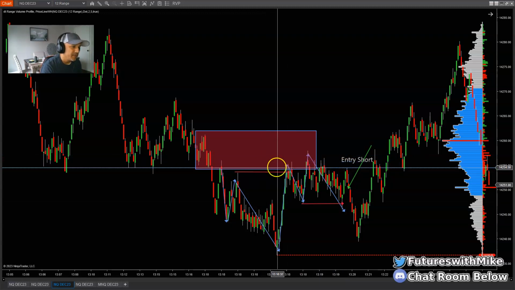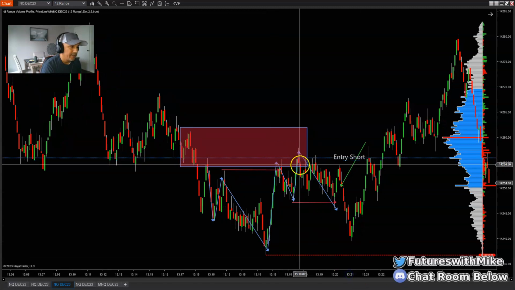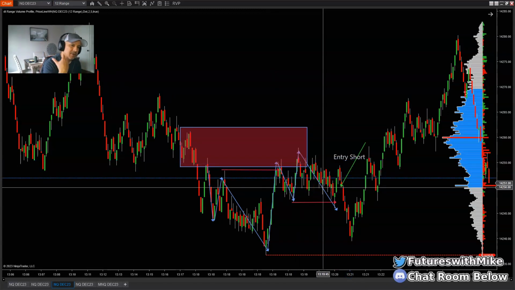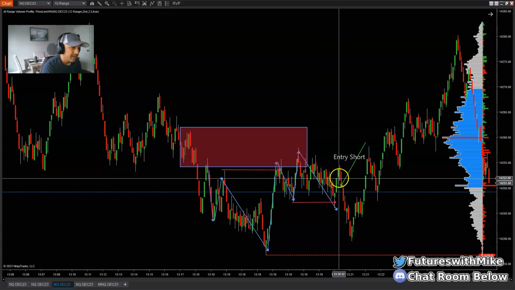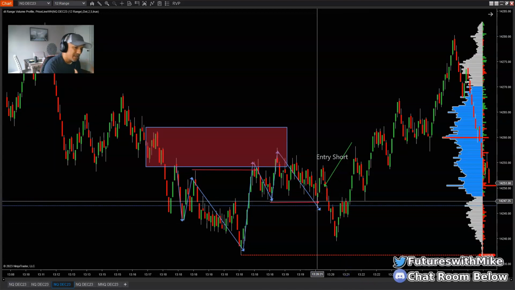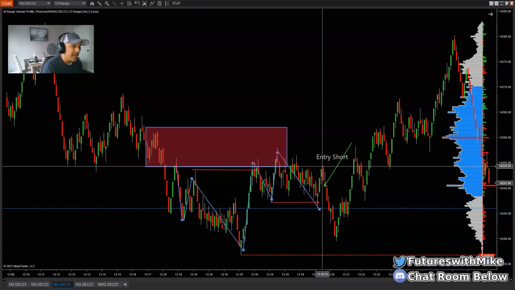And at this point, again, we got a break of structure to the downside. Break of structure to the downside on a pullback. I'm looking for a short entry on a lower time frame. So it pulls back, and in the rejection, I'm looking for it again. I always talk about the break of the candles, the close of the candles in the opposite direction, right? All right, it pulls back.